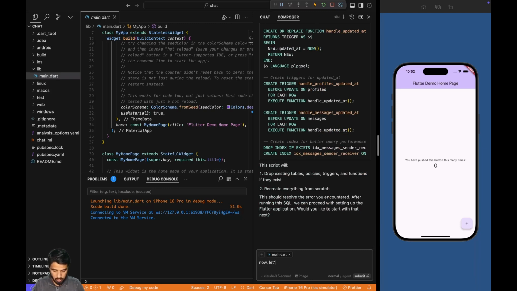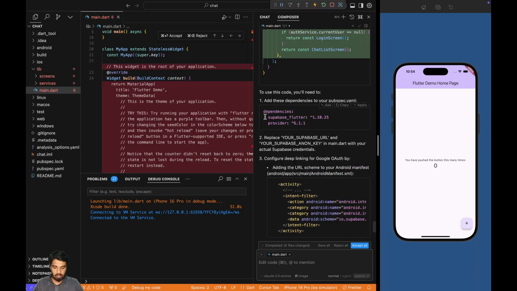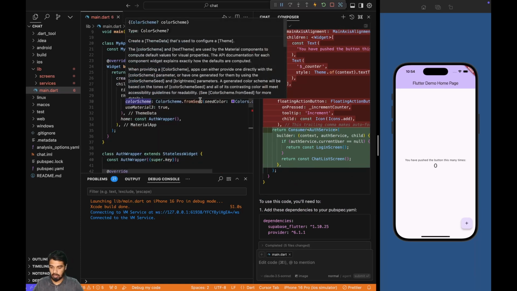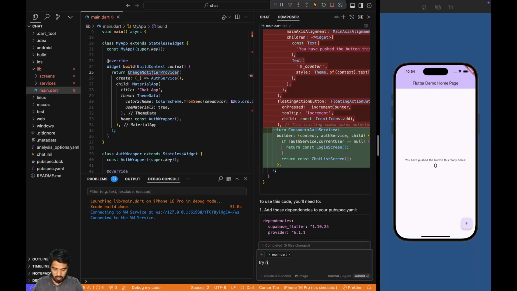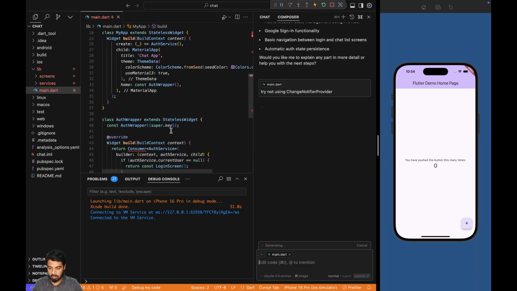Now let's start by creating a splash screen and login screen. Let's accept all of this. Instead of ChangeNotifier provider, try not using this.